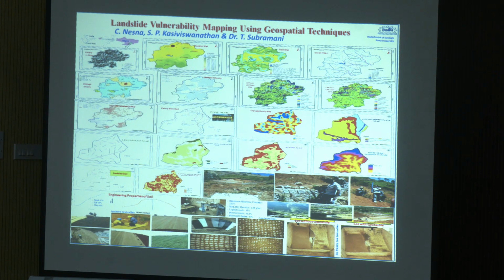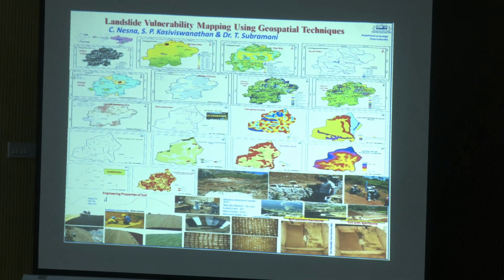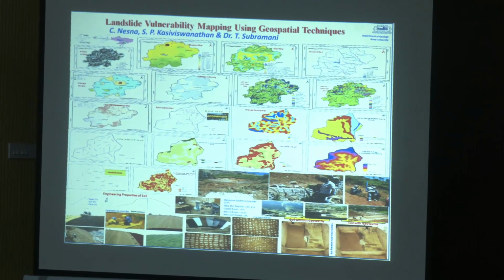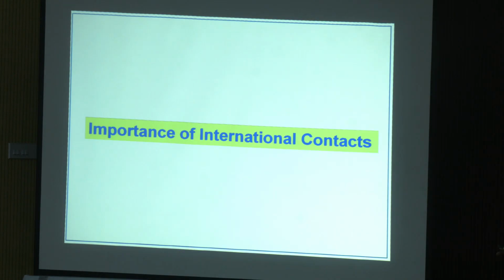I have to involve some other people like ECE people. I have to fix the sensors, isn't it? If something is happening, the real-time warning should reach the people. When I attended a training in Mexico, they had an excellent Pacific tsunami warning system. If anything happens in the Pacific Ocean, an earthquake or tsunami, the real-time warning comes to the people and they immediately move away from the coastal areas. A similar kind of warning system you have to develop, so by involving people from various disciplines, only then can I do this.